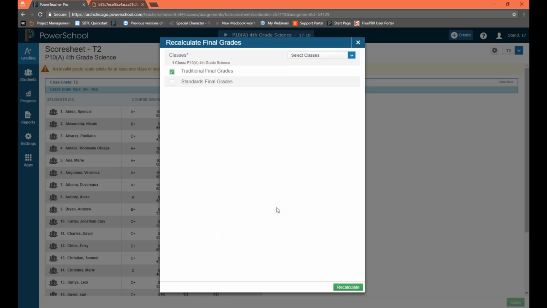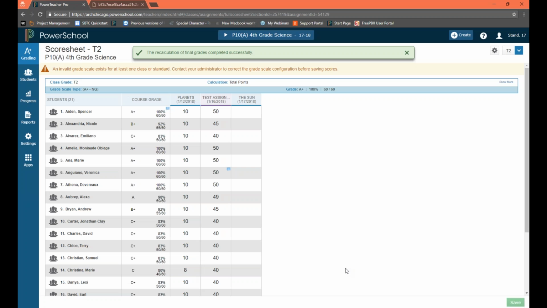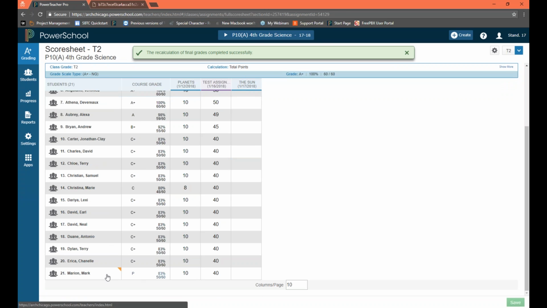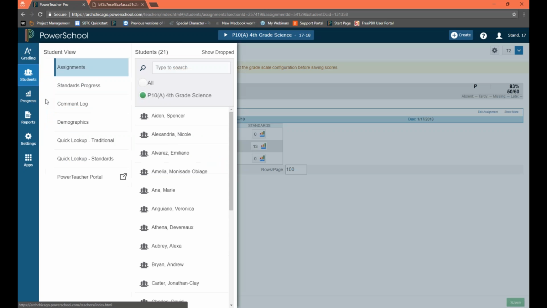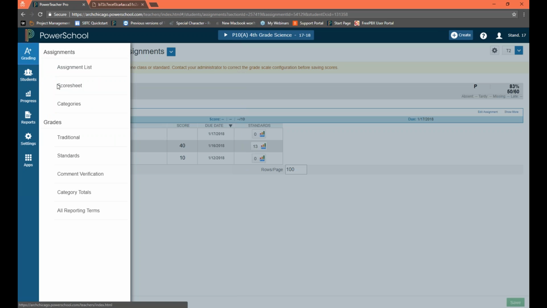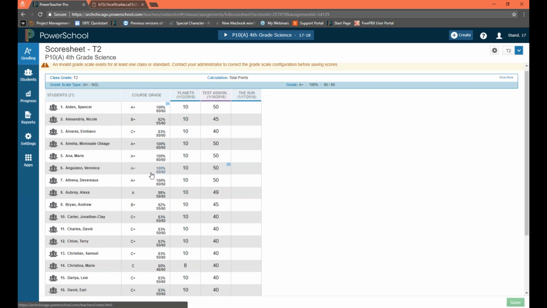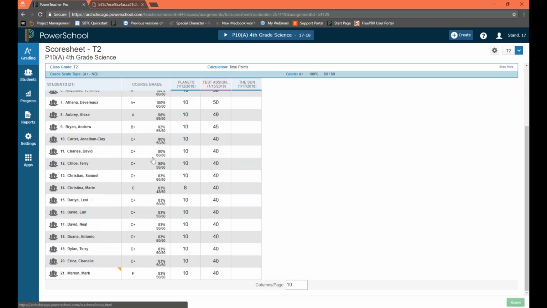Recalculate final scores. Here we go. And there you go. I'm sorry, I'm clicking around too much here for the recording, but notice everybody else follows the same scale except the student down at the bottom here, who has a student scale that's pass fail. So there is that component at least.